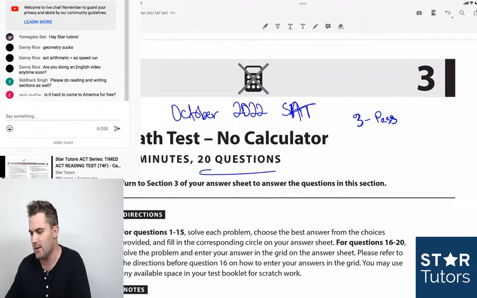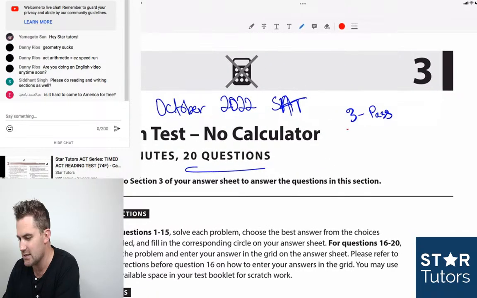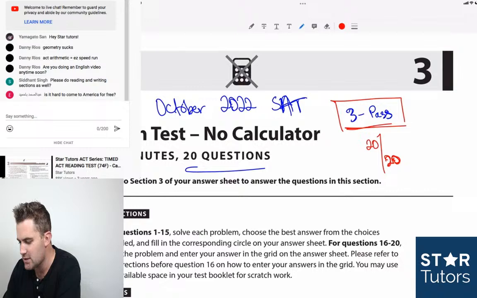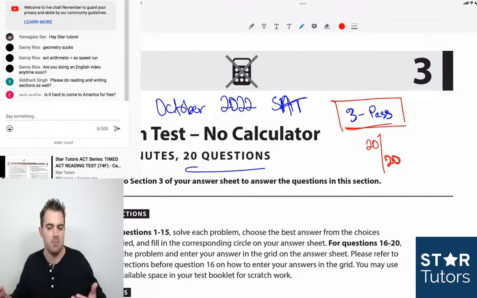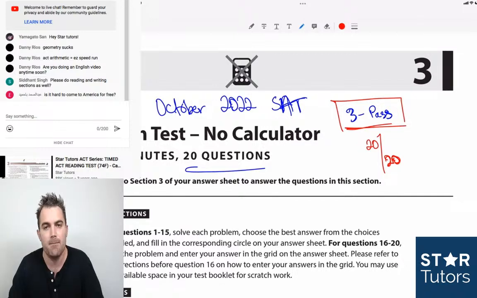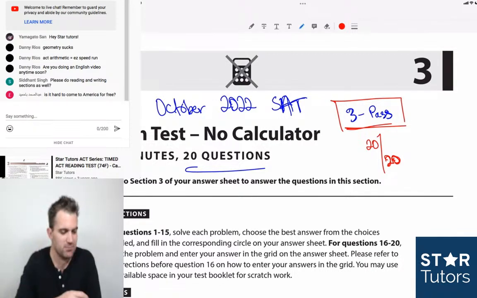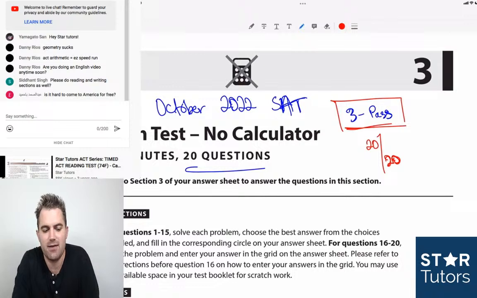And the thing that I want you guys to be thinking about is that as you do this, your goal, right, 20 out of 20 using the 3 pass, if you use this effectively, it doesn't mean, maybe you're a great math student and your goal is to get all of the math questions right. That's awesome. To get an 800 is incredible. But what your goal should be is to have it be stress-free. Whatever your goal score is, you want to see every question. Can everybody give me one more thumbs up? Does anybody have any questions on that? That whatever your goal score is, until you've seen every question on the test, right?